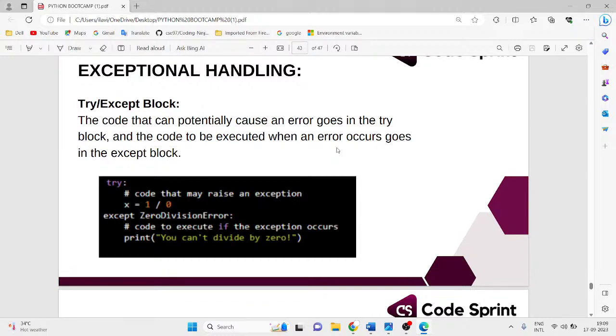And coming to the last thing, that is finally. Finally is a keyword that will always get executed after both the try and except blocks. It does not worry about whether the exception is raised or not. It will always be executed. That is nothing but the finally block. I hope you're clear with try, except, else, and finally.